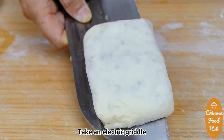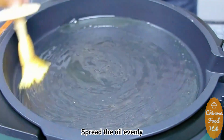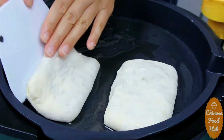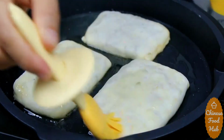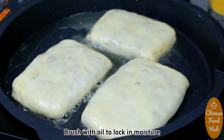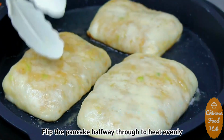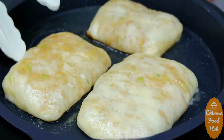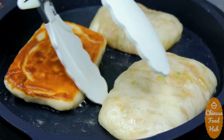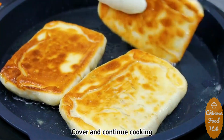Take an electric griddle. Drizzle it with a tablespoon of cooking oil. Spread the oil evenly. Place the prepared pancake on it. Brush with oil to lock in moisture. Cook for about 6 to 7 minutes. Flip the pancake halfway through to heat evenly. Cover and continue cooking.